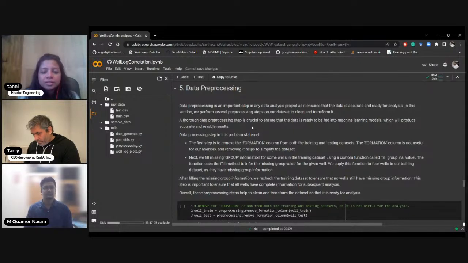One thing also to note, Kwame, I don't think you mentioned: our data set is right now in CSV. Because it's a very limited data set, we want to create a useful data set out of it. So we are dealing with this problem in terms of a computer vision model, and we are converting this into images.